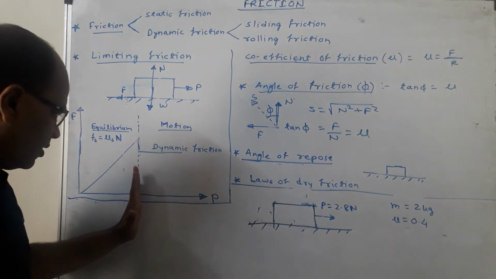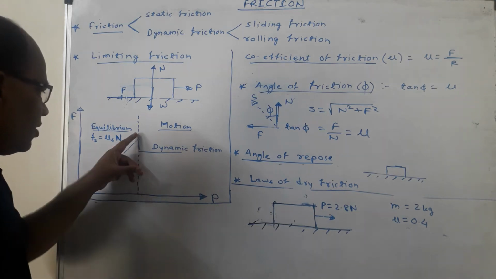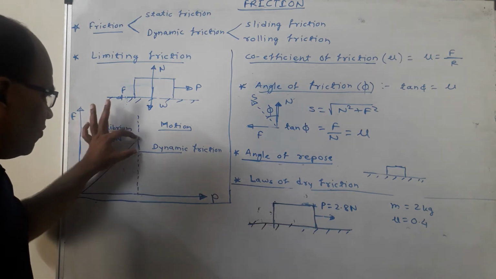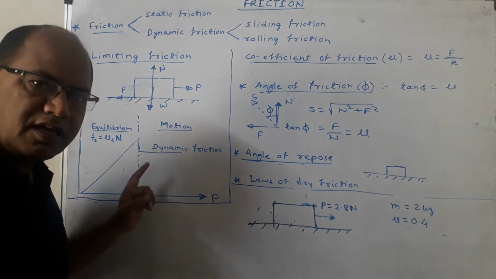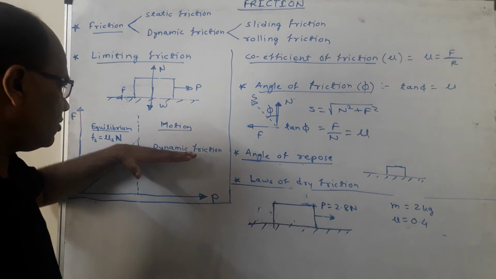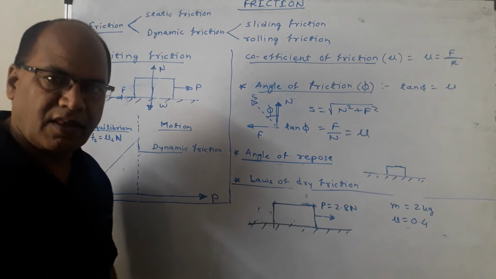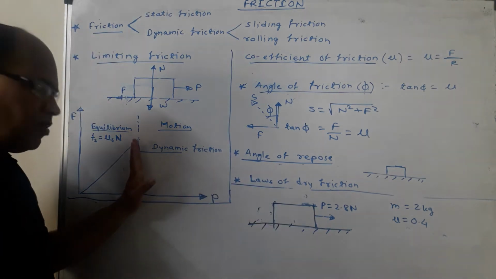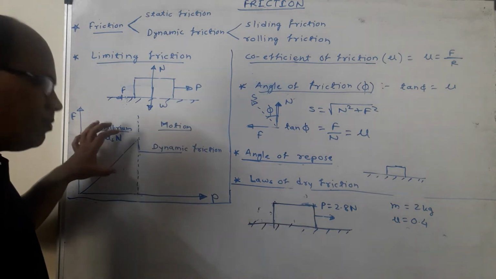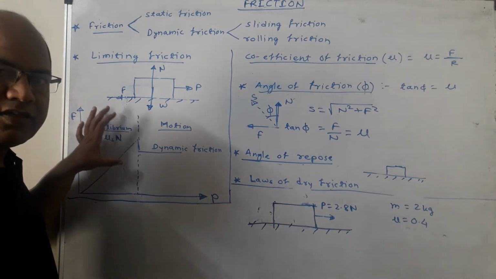If hereafter there is a slight increase in applied force P, the frictional force cannot increase itself, but it decreases by a small value, and thereafter for any increase in applied force P, the frictional force won't change and it remains constant, and the graph appears horizontal, parallel to the applied force line. So up to this maximum value of frictional force, that is limiting friction, the body will not be put into motion, it remains stationary, and the friction experienced is called static friction.